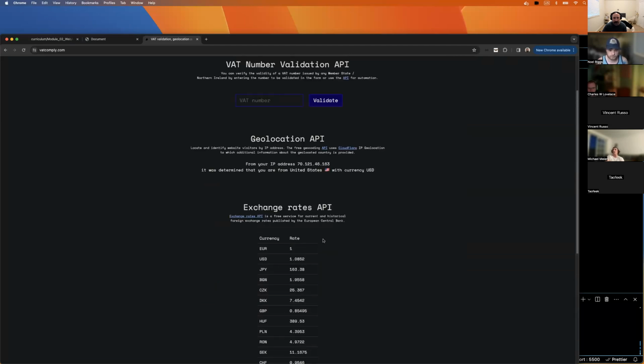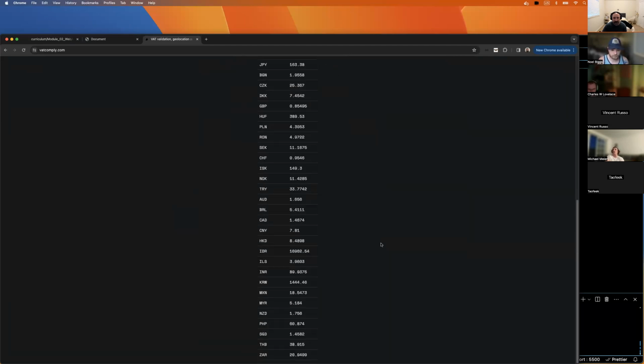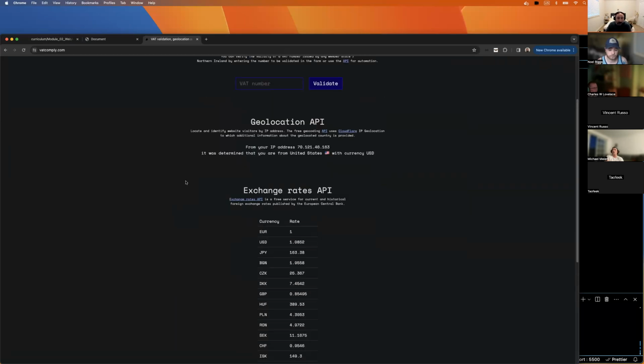I assume this is going to be updating with however often that changes. I don't know how often these change, and I work at a place where we're very, very interested in how often these change, but I don't care. That's not my job. But here are some exchange rates. So we should be able to tap into whatever this site is doing to get that information.